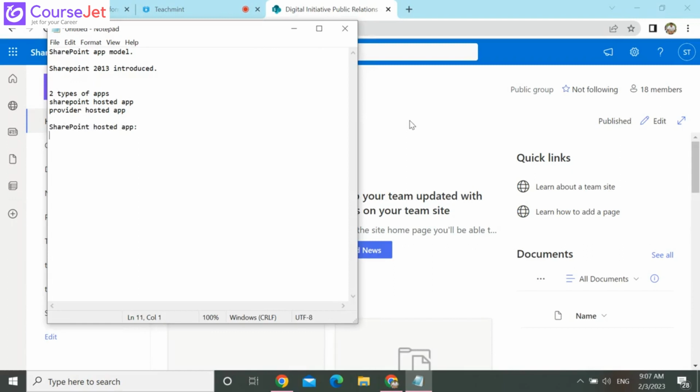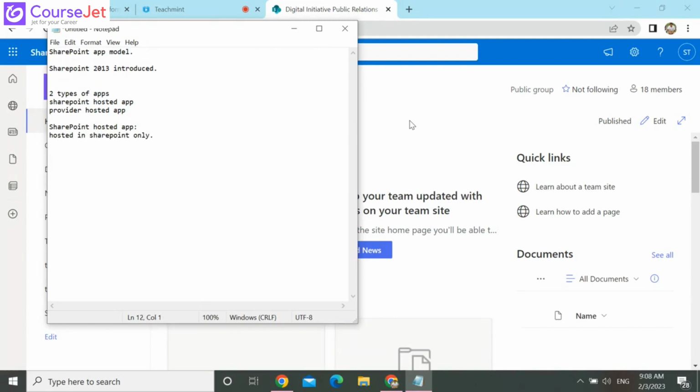A SharePoint hosted app is the one that is hosted in SharePoint itself. You will create a separate app that will be hosted in SharePoint only.